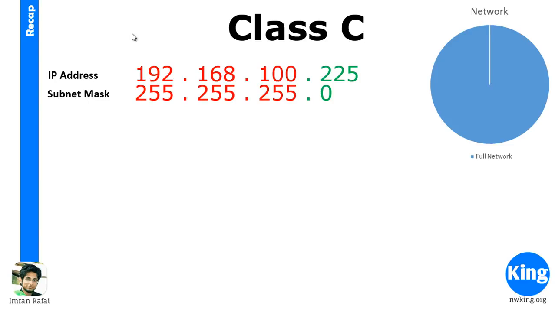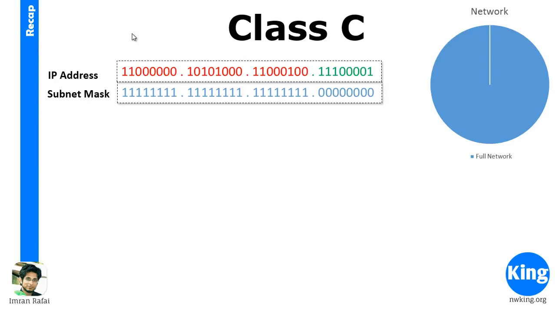So a Class C IP address 192.168.100.225. Subnet mask is 255.255.255.0. When we convert it into binary, this is what we get. And knowing what we know from our previous video, we know that the separation of network and host happens here, and this is nothing but /24, right? Because there are 24 ones. According to the formula, 2 to the power host, the number of host bits is 8 because we have 8 zeros, minus 2. So this Class C network has 254 valid hosts.